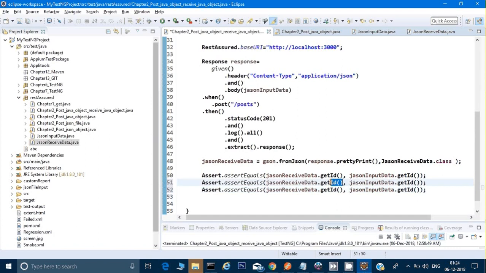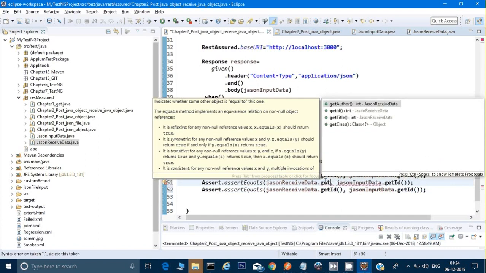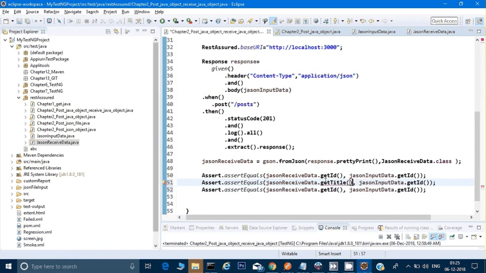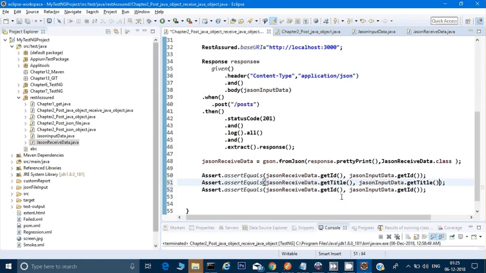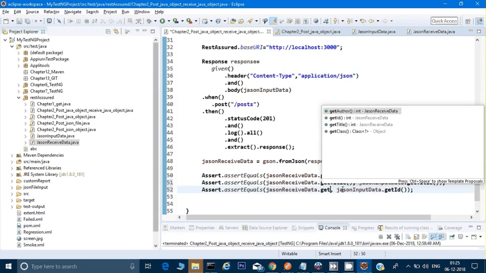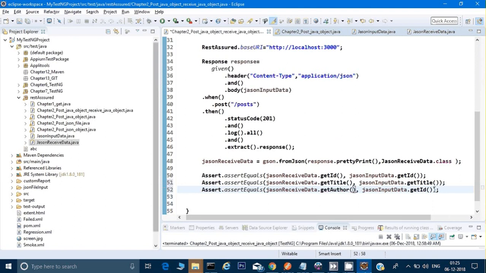So instead of dot getId, I will type dot getTitle. And another is author, dot getAuthor, and here also dot getAuthor.